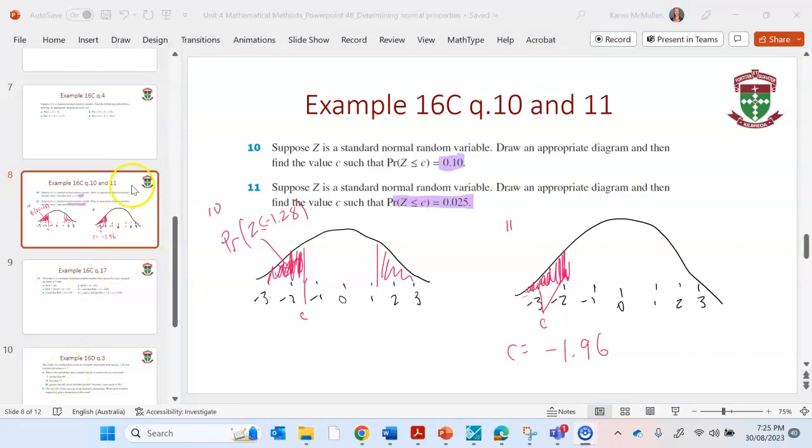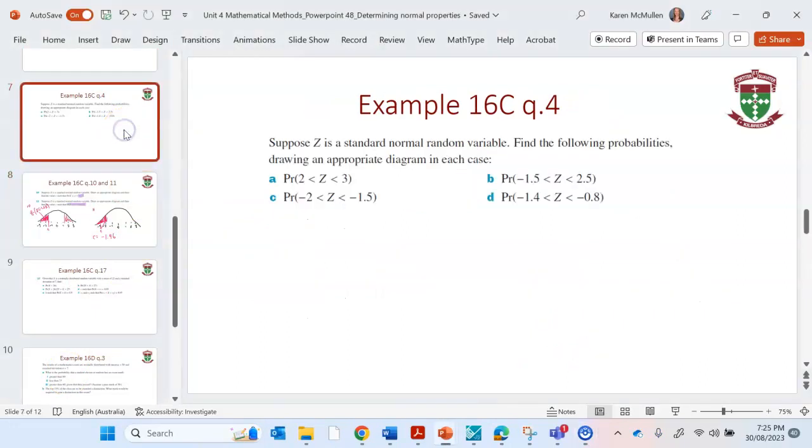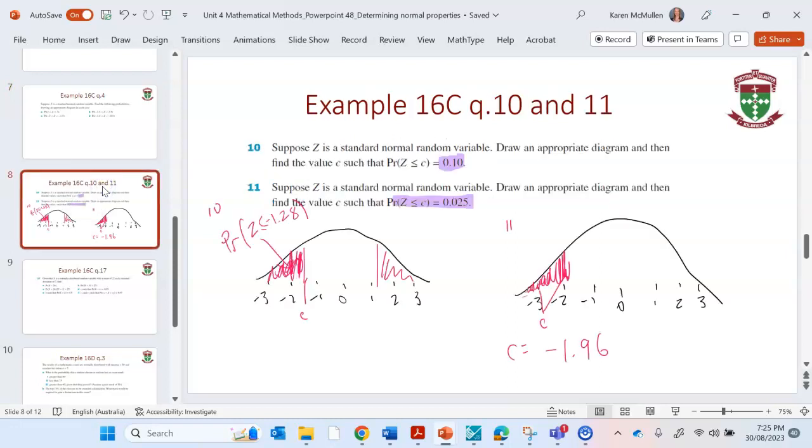So we've gone through how to find the probabilities here. It doesn't matter what your values are. You can just put them straight into your calculator. You wouldn't be expected to do these by hand either. This sort of thing you need to do on your calculator. The only thing that you'll do by hand is the questions we did today, the day we did the VCAR questions and looked at the symmetry properties. Here we use the inverse normal. So you're given the probability, but you're looking for what the upper limit or the lower limit is.